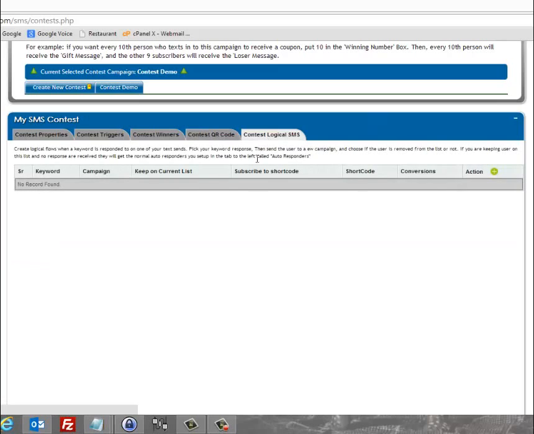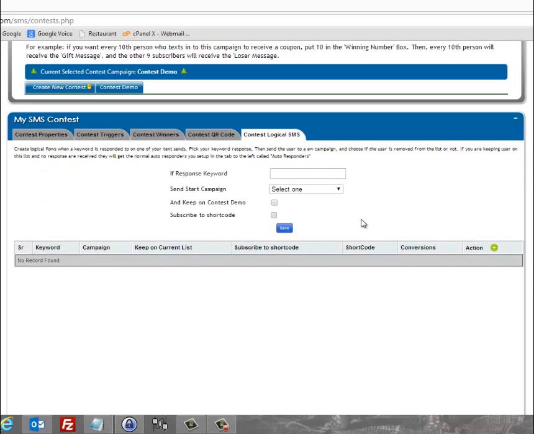And then the contest logical SMS. What this allows you to do is route people from the contest to another campaign. So say for instance you have your main keyword list. Once they join the contest, you can take them off this contest or keep them on this contest and automatically subscribe them to another contest.